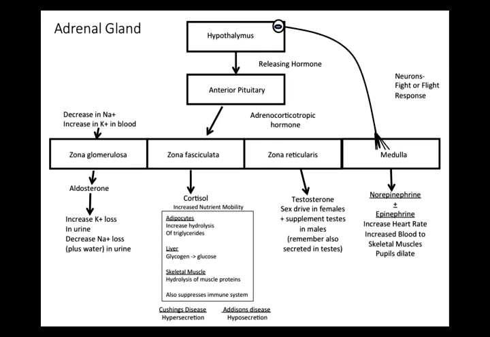So epinephrine and norepinephrine combine to increase the heart rate, increase blood to skeletal muscles. Your pupils will dilate, amongst other things. And these all are preparations to get you so that if there's a situation that calls for it, you will either fight for your life or run away as fast as possible. So you need to be prepared for whatever might come.